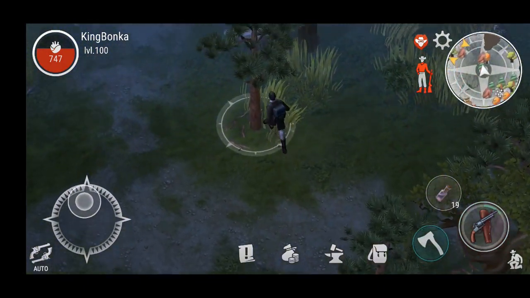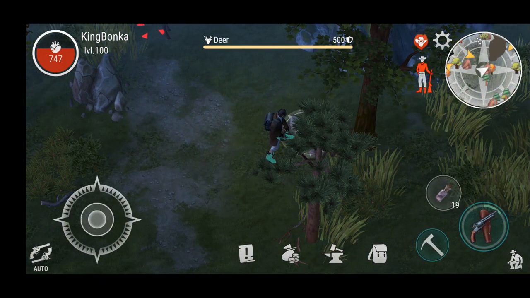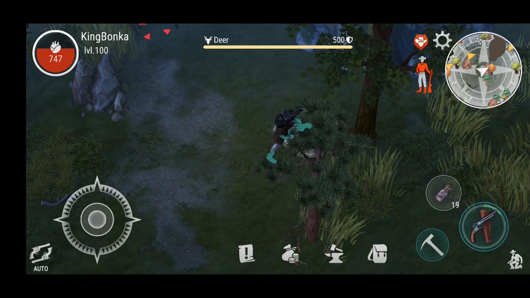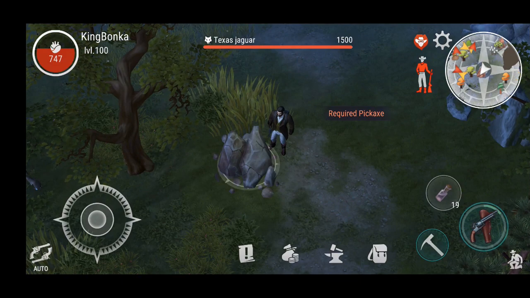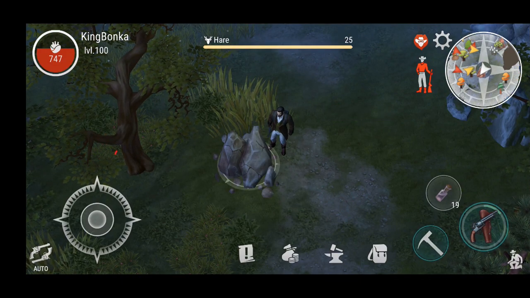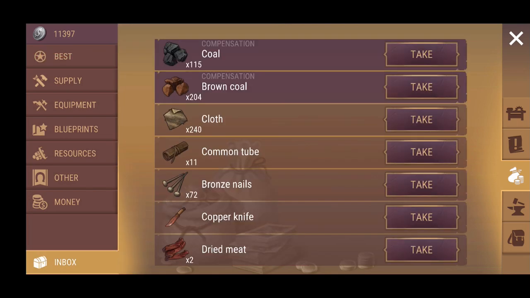Dang. A lot of granite in here. It's actually going to be good to restock some of the stuff that I've used so far. Granite here. Oh, I need a pickaxe. So let's go into... come on, inbox.